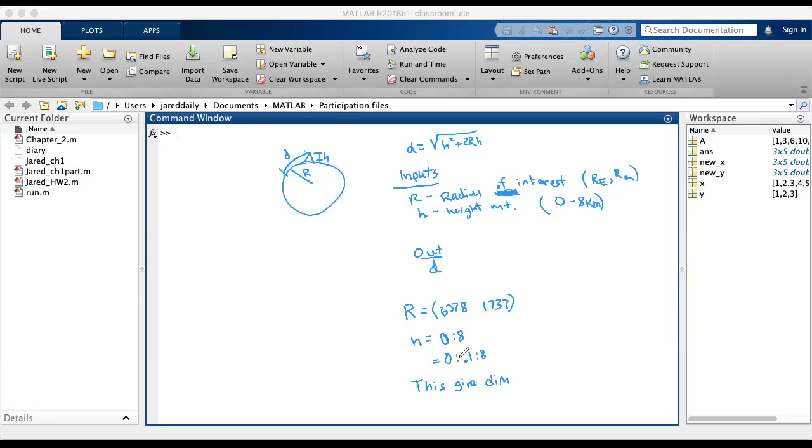Because I know that this matrix is a different size than this one. This one is a 1 by 2, and this one is a 1 by whatever it is, 9 maybe. This is a 1 by 9 matrix. So these things are not the same size matrices, so when I try to do math with them, it's not going to work. So I might write that down. This gives dimensions that don't agree.